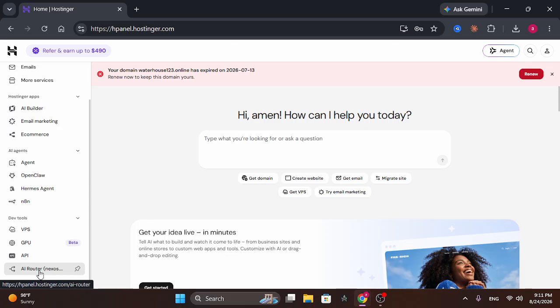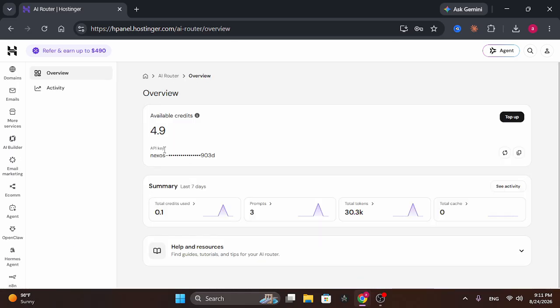You should go to AI router Nexus. I already have my API key, but you can get it when you pay. I already have an account.